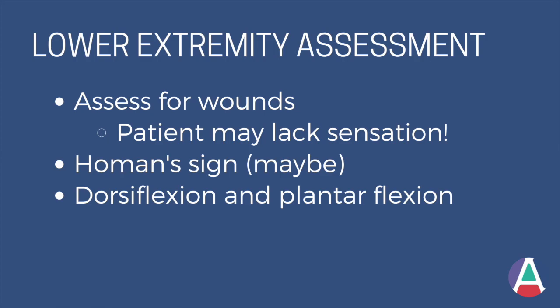And in my nursing school days, we were instructed to check for a Homans sign, which is a sign of a DVT in the lower extremity. I don't really think that's a common practice because some studies suggest that the risk of dislodging a DVT clot outweighs the benefits of assessing for a DVT by performing this Homans sign test.